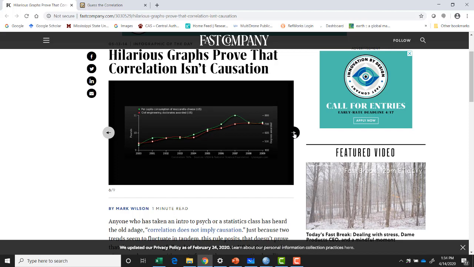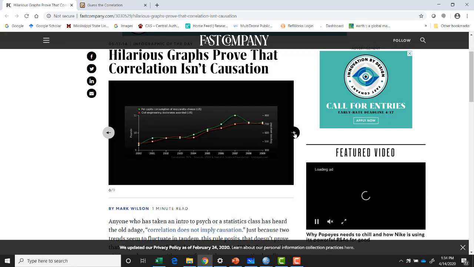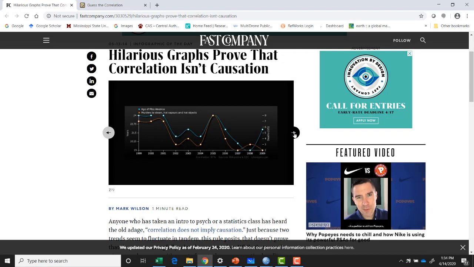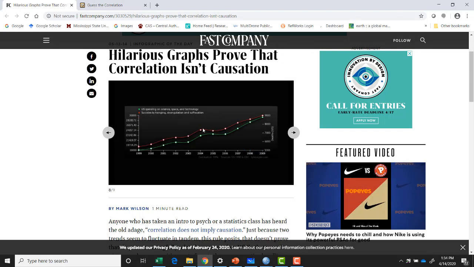Per capita consumption of mozzarella cheese and civil engineering doctorates. Maybe mozzarella is becoming more of a trend, and civil engineering is becoming a more important topic, but one's not related to the other. Here's just a silly one, a correlation of 0.67: age of Miss America and murder by steam, hot vapors, and hot things. And again, this is probably related to the overall population. You can actually account for the overall population with things called partial correlations, but that's a little bit beyond this course. But we've got US spending on science, space, and technology, and the number of suicides by certain methods.